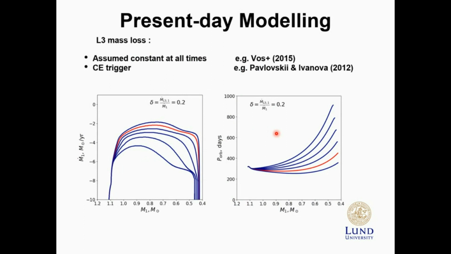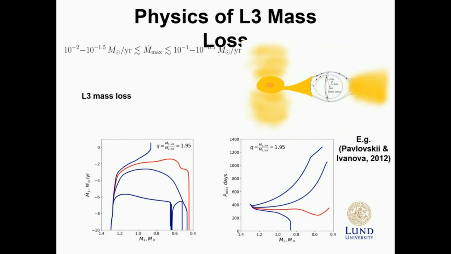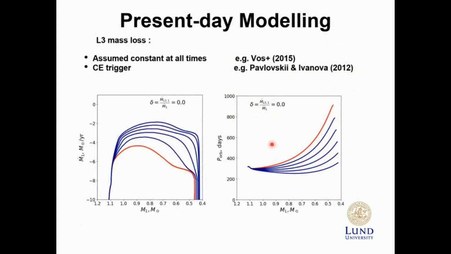because as we saw in the previous pictures, initially the red giant might have started to lose mass gently, and then later on could have evolved to this intense regime, and then we can't say that initially there was already L3 mass loss. Instead, in reality, L3 mass loss could only set up or get activated when the evolution becomes sufficiently intense, or when the mass transfer rate becomes sufficiently large.